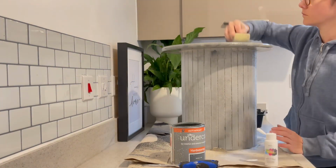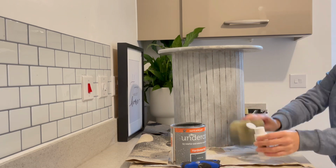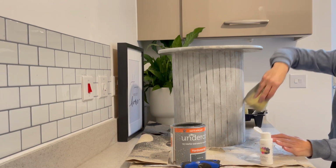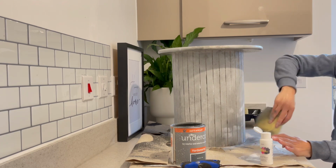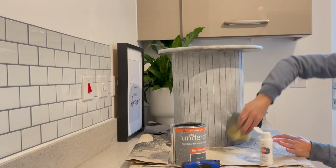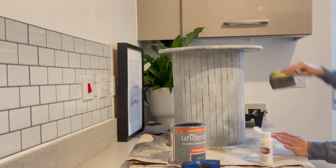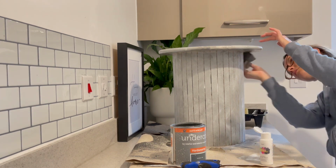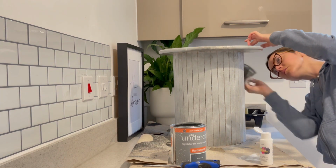So as you can see here, I dab it on and then I'll make some lines and some brushes on it as well. And again, I repeated this process the whole way around, and I just kept building this up to get the colour that I like. So it was a combination of brushing and swiping to create the concrete look. You can see here that this process did take quite a while, and that's because I kept building and building to create the effect that I wanted to.